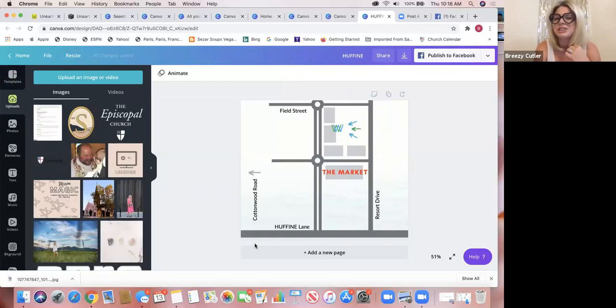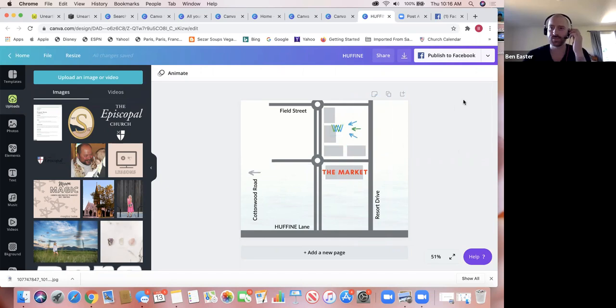But I took a screenshot of Google Maps. I pasted it back here, and then I just drew a map over top of it, and then kind of popped New Wave in there. And this has actually been a really effective tool. I've used it for my website. I also used it for Instagram posts, like for various businesses. I would put Chi Nail Bar with an arrow there, highlighting them. And really, did you do that with just shapes, Breezy?